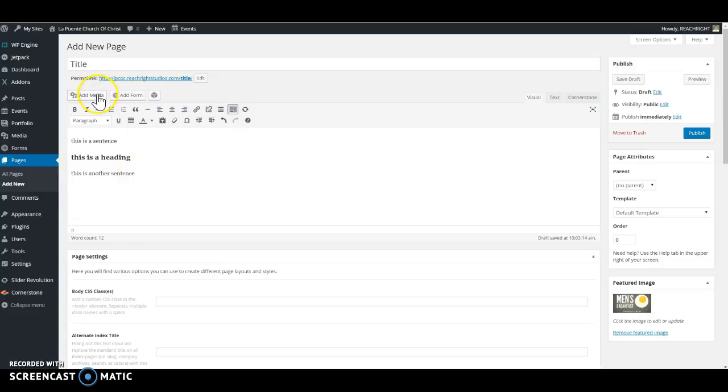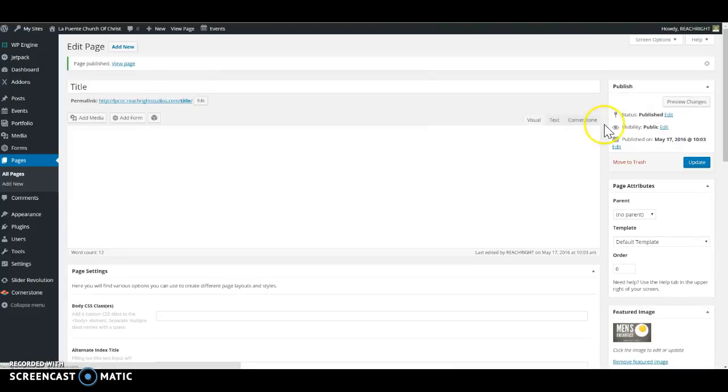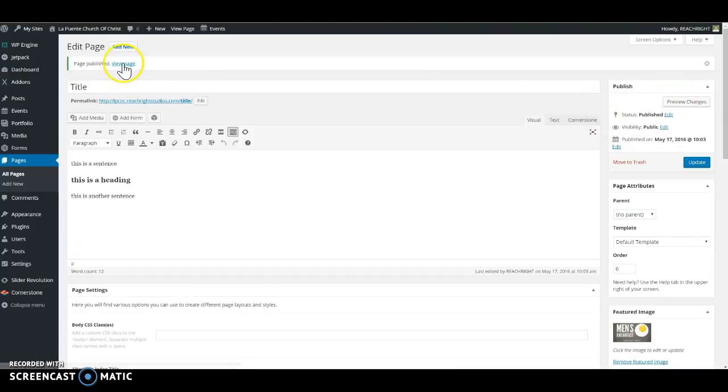So there's lots of other options you can look at. You can add media to the site. That's our word for adding pictures. That's just a simple drag and drop. You can see in another tutorial. But for now, we'll just go ahead and publish this page. And then we're going to go ahead and take a look and see what we actually created here. So let's hit View Page on the top.